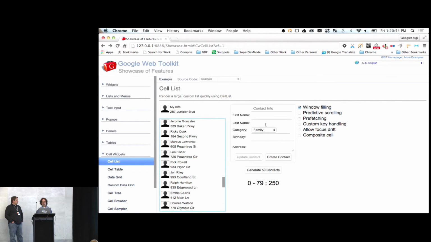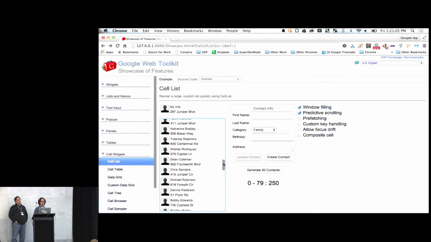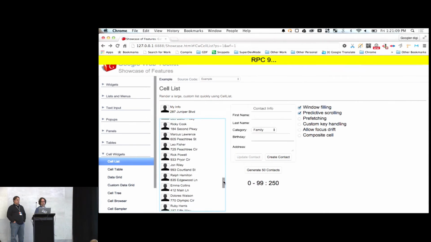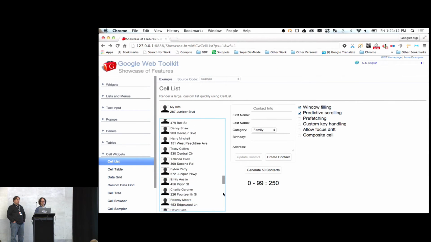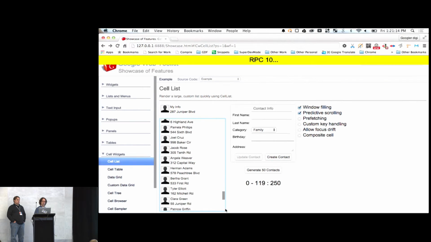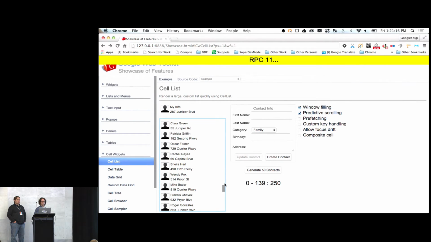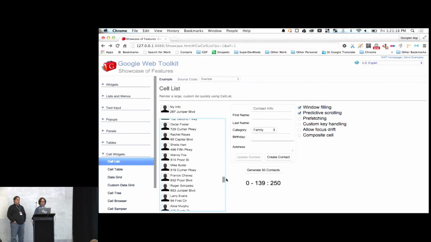This is an annoying thing that can be fixed with what we call predictive scrolling. So predictive scrolling is a super simple idea. When I turn this on, you'll see that we're going to go ahead and start fetching new data just when you start getting near the bottom. Watch as I drag. See, it's already firing that RPC off. Meanwhile, I could continue dragging. And so it leads to a much smoother scrolling experience for the user.